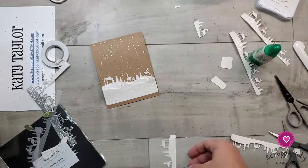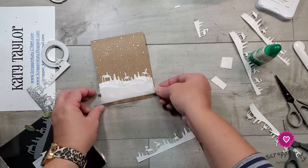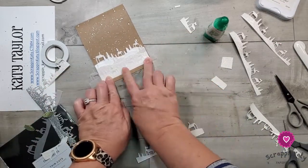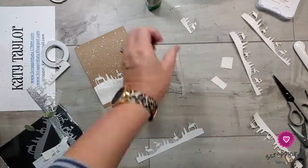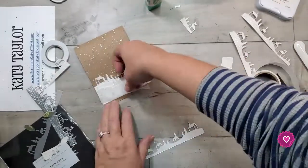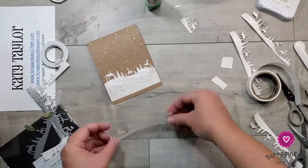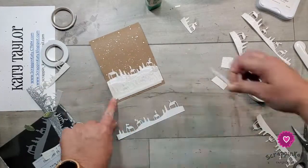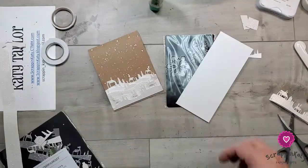I ended up gluing a larger piece of that white glitter paper, and then I'm going to glue down that vellum. I should have known that liquid adhesive does not work well with vellum — it just popped right off — so I pulled out my glue dots to adhere the vellum down. The very bottom layer will hide the glue dots of that vellum, so I'm going to use thin 3D foam tape for that very bottom layer and then trim it off.